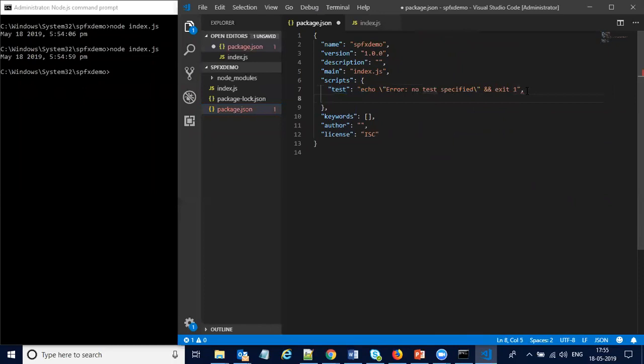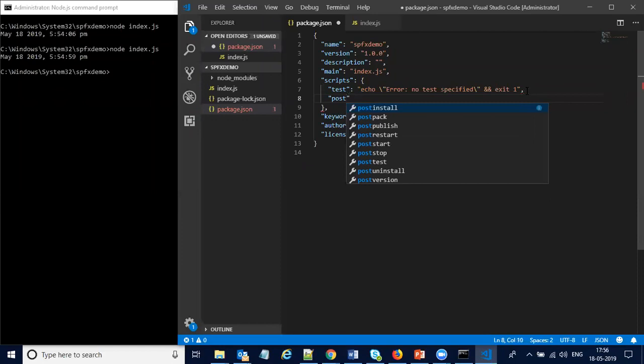So npm or node gives us some default scripts. You can say we write scripts like, let me write it, let's say test or pre-test or post restart, or you can say post install. So all these are default scripts, and there are some words which are reserved here, and they have unique meaning. Okay, and IntelliSense you can see is helping us over here to run node index.js.